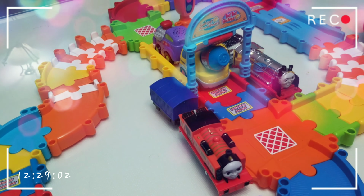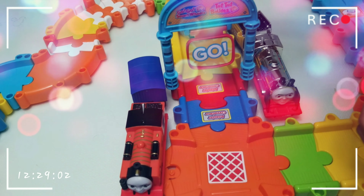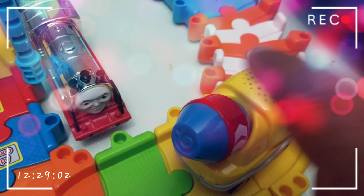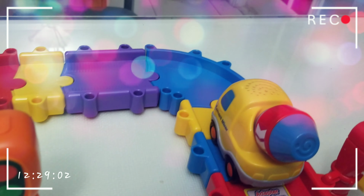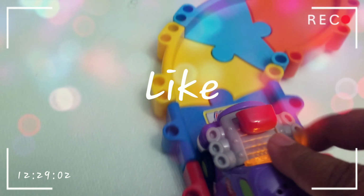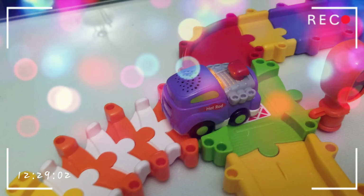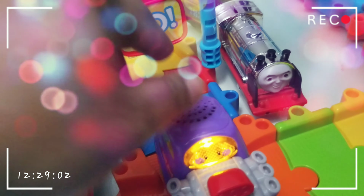Okay, all right. Can you show us, kids, how you play the track? No, it will go forward, not backward. It will go backward. Okay, it's going to go anywhere. And it has a gate. Wow. Push it back. It can go this way too. Come this way. Ooh, it's coming.